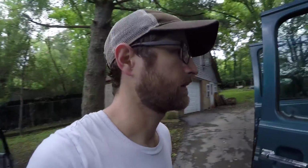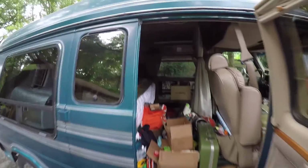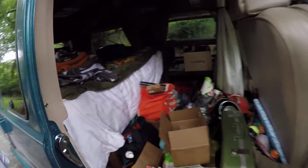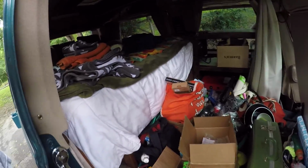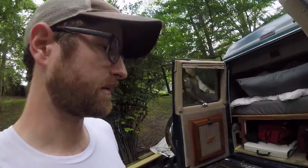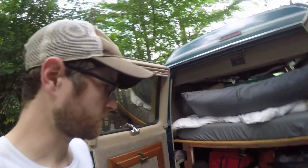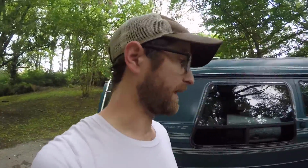Okay, so here's the van, and here's what we're gonna have to condense. Yeah, I know, it looks like a lot. It is a lot. When we get back from Florida and get into the van, we're gonna have to really figure out exactly how this is all gonna work. We're running out of space, but it does look a little more homely with these pillows and stuff, so I really don't know. We'll have to figure it out as it goes. If we have to get rid of more stuff, so be it.